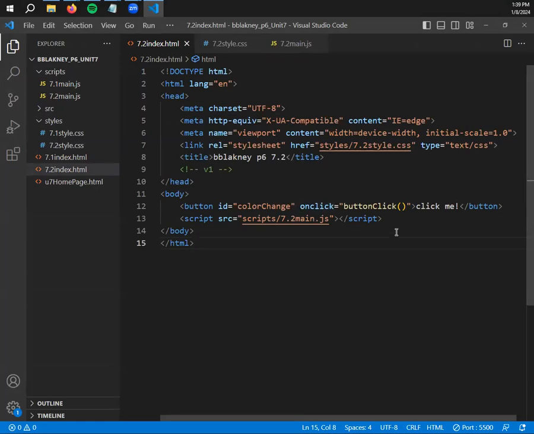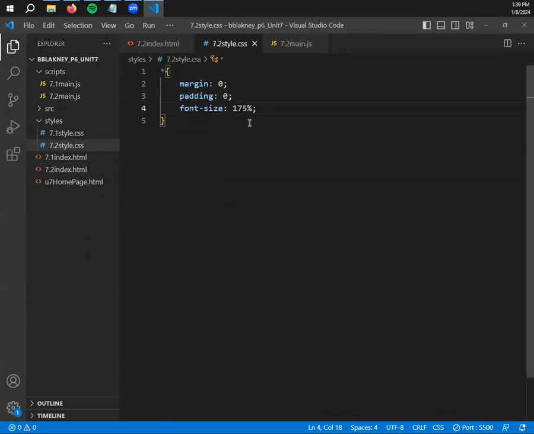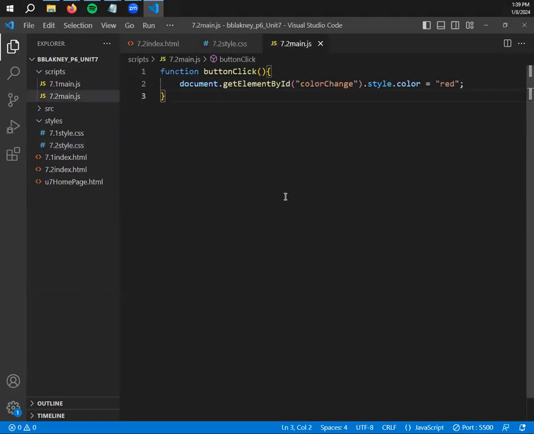Another type of event, or if you want to check your HTML real quick, this is what mine looks like. Check it against yours. Okay. I'm going to make my way to the CSS file. All right. Here's what my CSS looks like. This is optional, but if you want it, you can have it, or check it, I mean. Okay. And then the most important part, I'm going to go to my JavaScript, the function that we just configured.